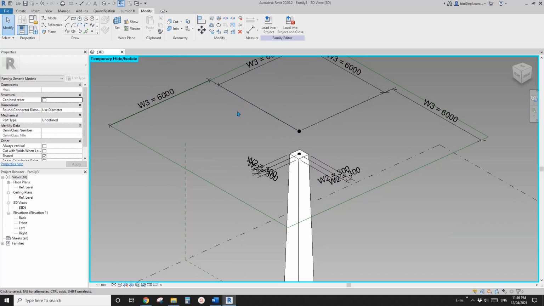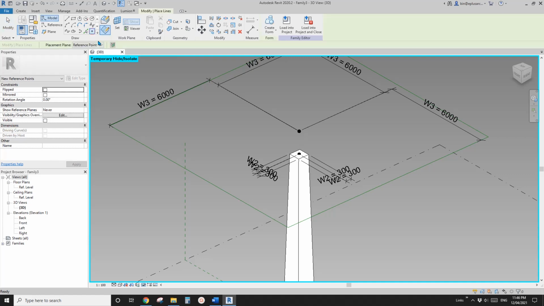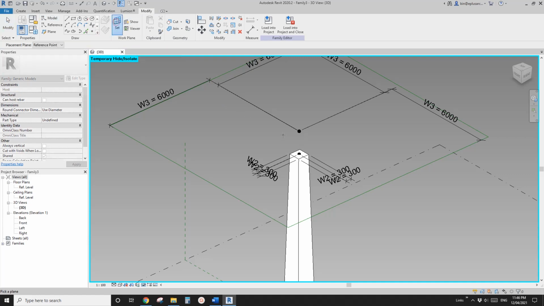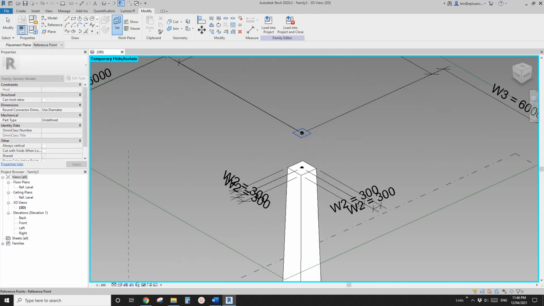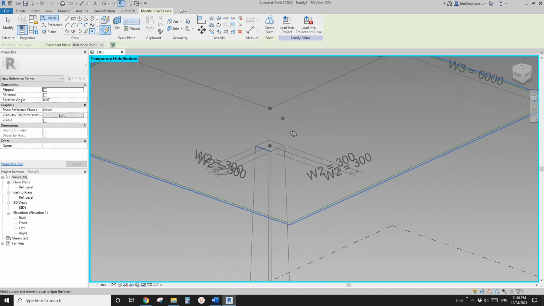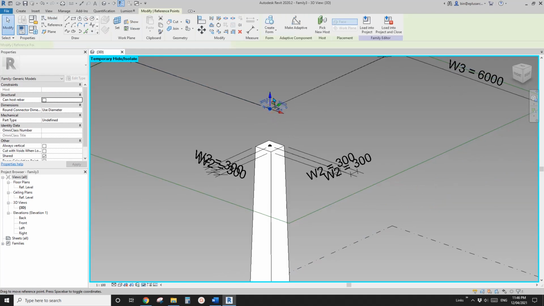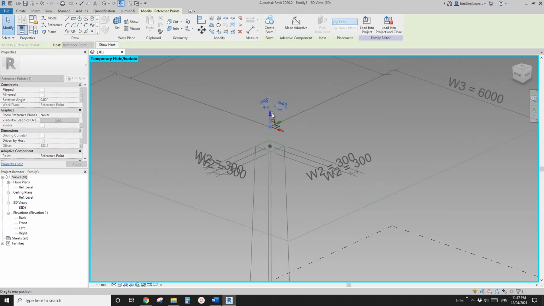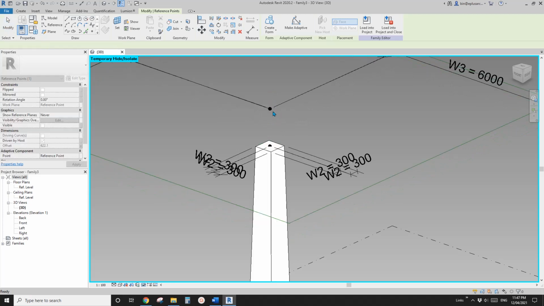add a void. So I'll place another point, draw work plan, set work plan. I'll place the horizontal work plan on this point, and then instead of going up, this time I'm going, oh, hang on, sorry, wrong one.